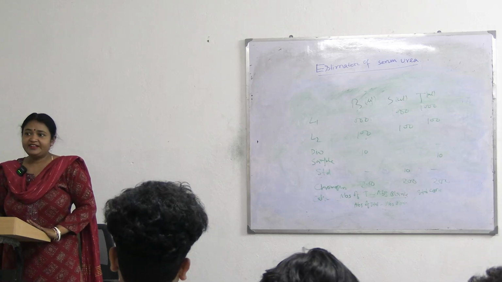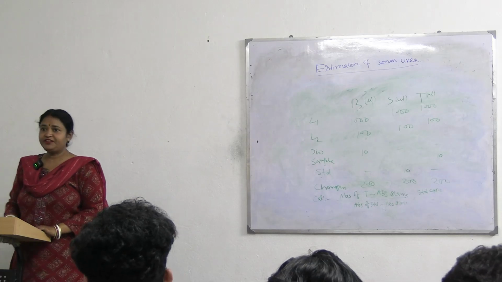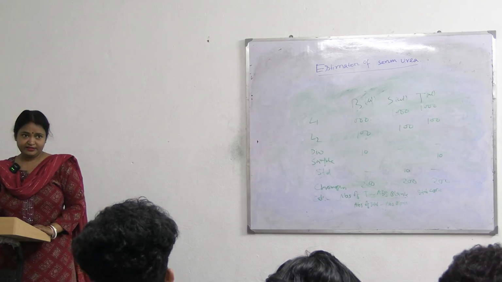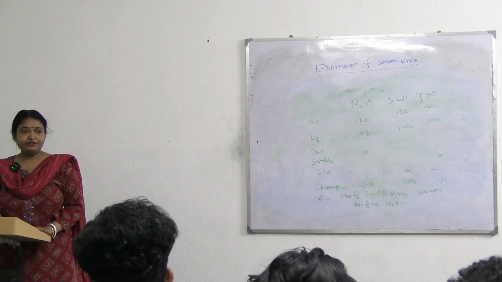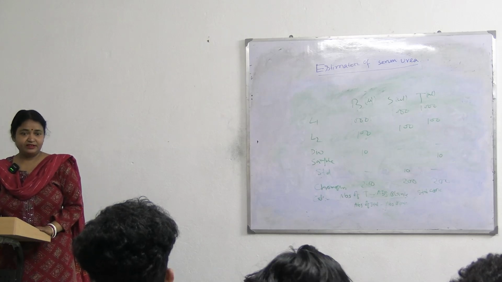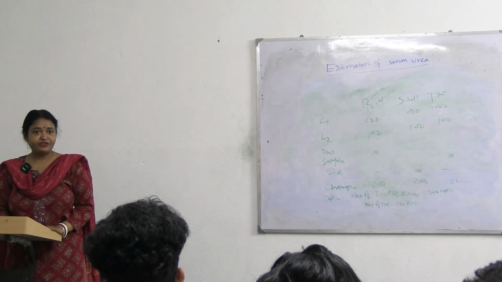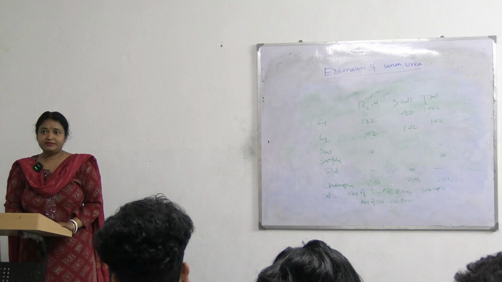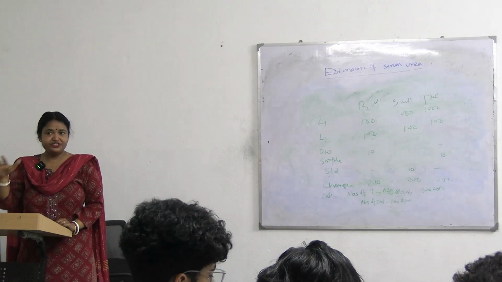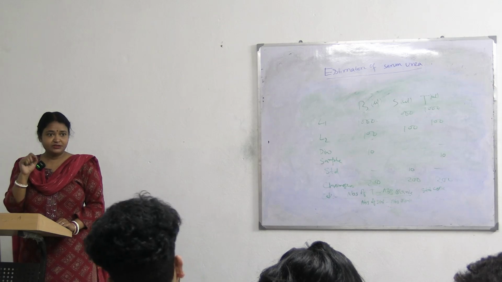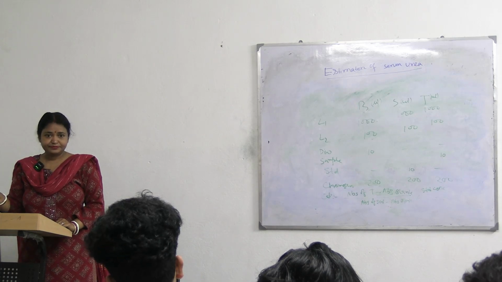You have to write the result. That is a must. In a report it's written like glucose is this much, 100 milligram per dl. So for urea also, how much you got, you have to write. The urea present in the given sample is how much. You have to write that result, otherwise it is incomplete. You have written the procedure and everything, but how much is present, that result you have to write in a separate line.